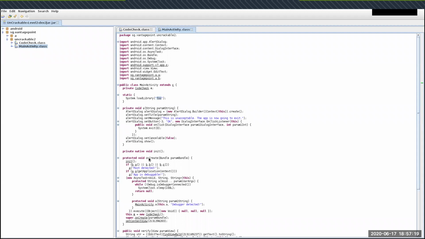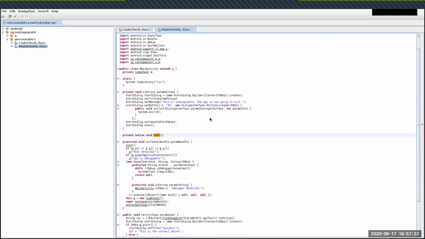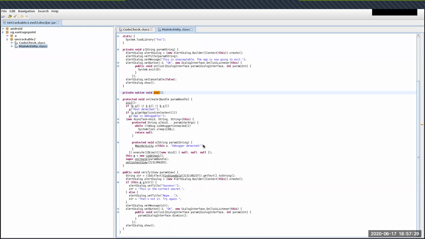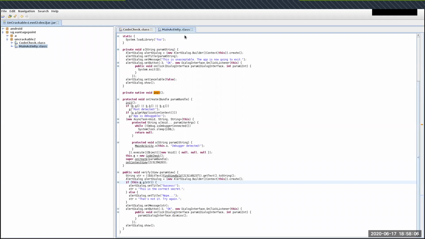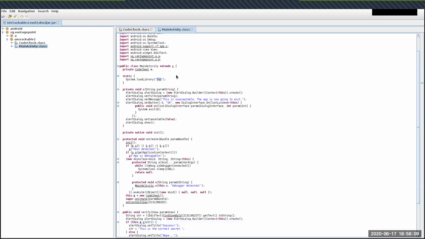It initializes it in onCreate method with the init method, which is a native method. So let's find out how it actually calculates the secret, how it compares the secret with the input. Again, we find our familiar dialog with the success title, same condition, but the evaluator is different. So we can see that it delegates to bar, and bar is also a native method. So at this point, we can say that the secret is compared with an input string on the native side. So with this application, we need to debug the native code. There is no Java method to debug. But basically what we need to do is to patch this library, this foo library. So let's get our hands on it.